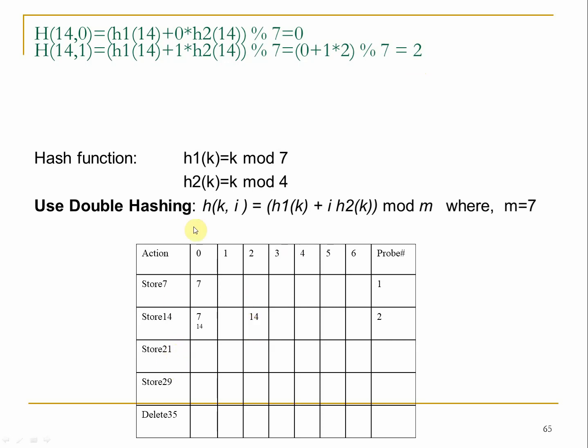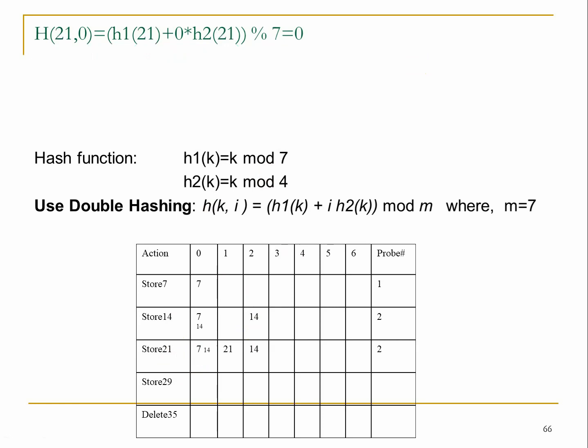You can see that 21, after the hash function, will map into the home position of 0 again. By doing so, you will find out it is not available and you need to change your i to 1. So we will be able to use the second hash function. 21 mod 4 equals 1. That indicates you will search one position away from the home position every time you have failed probing.